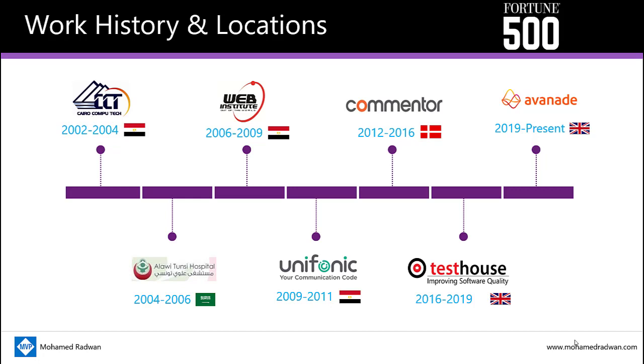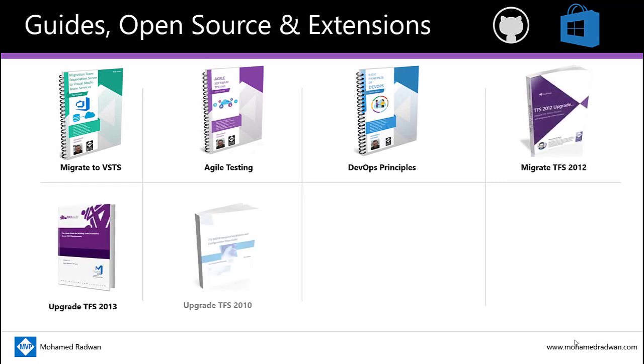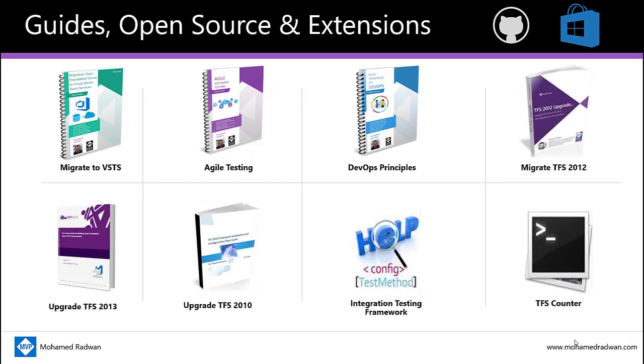And for the last 8 years, I moved to a consultancy-based role where I focused more on helping different companies, some of them from the Fortune 500, to improve their software development and delivery using DevOps and automation. I have developed and authored several frameworks, command line tools, and guides. You can find them on GitHub and Azure DevOps Marketplace.